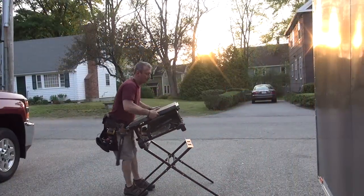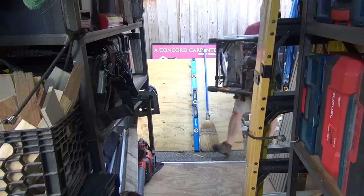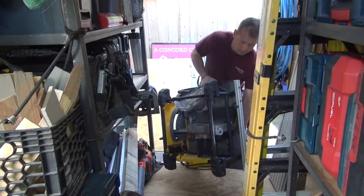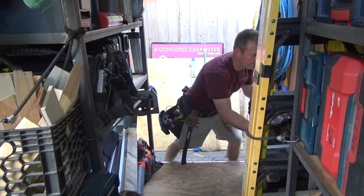Compact, portable table saws are designed to be easily lifted up and moved around, making them basically more usable and viable on the job site. Portable table saws perform the same function as larger saws, but on a smaller scale. Most users want to be able to rip full sheets of plywood and prefer lower weight.